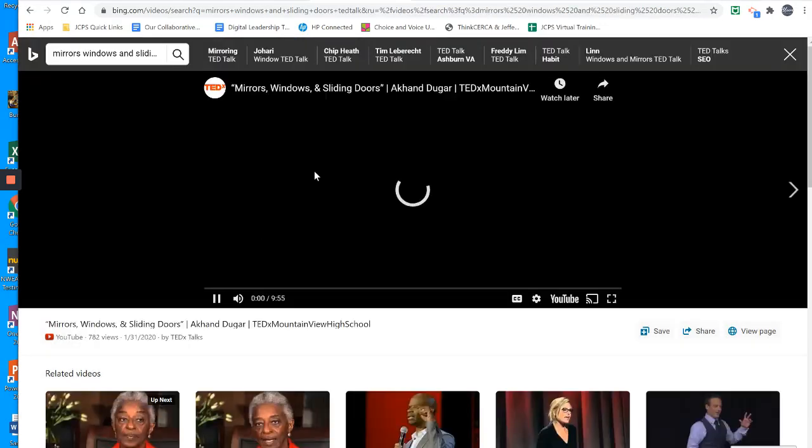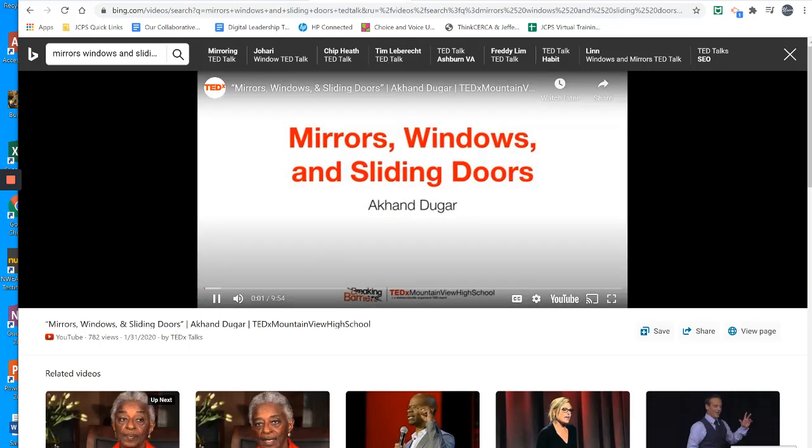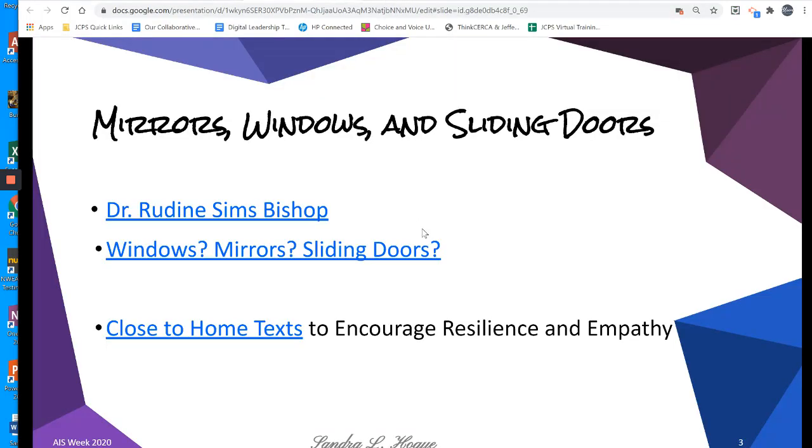We will close that window so that it doesn't continue to speak for us. But in her work, Dr. Sims Bishop is speaking regarding mirrors in the text in our classroom. So as educators, we have to be intentional about ensuring that in the literature present on our bookshelves, students see their lives, they see their existence, and they see characters that they can relate to, characters that have had similar experiences to those that they have had.